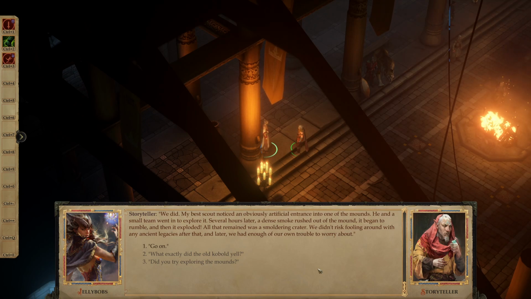We did. My best scout noticed an obviously artificial entrance into one of the mounds. He and a small team went in to explore it. Several hours later, dense smoke rushed out of the mound and began to rumble, and then it exploded. All that remained was a smouldering crater. We didn't risk fooling around with any ancient legacies after that, and later, we had enough of our own troubles to worry about.